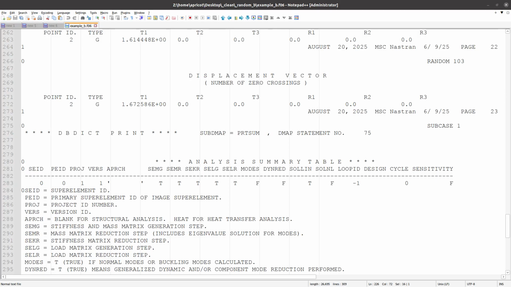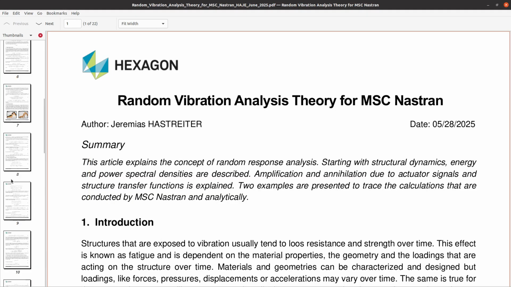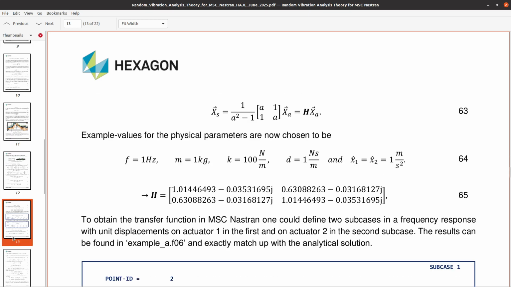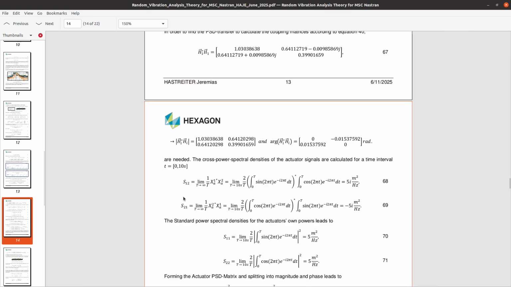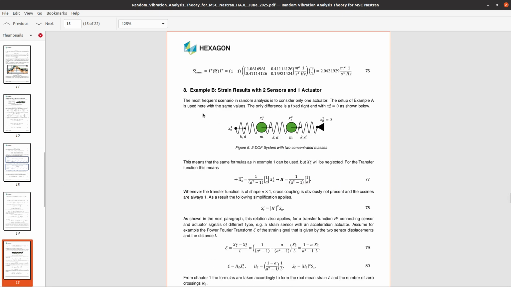Now, today, the example we are working with is from this paper, Random Vibration Analysis Theory for MSC Nastran. Now, this is a great paper because of the following. I really like textbooks or papers that give you worked out examples by hand. So if you look at example B, they actually go through the hand calculations of generating these values, the cumulative root mean square or the number of zero crossings and so on and so on. They actually work those examples by hand in this paper, which I really like. So I think that's a great way of learning.